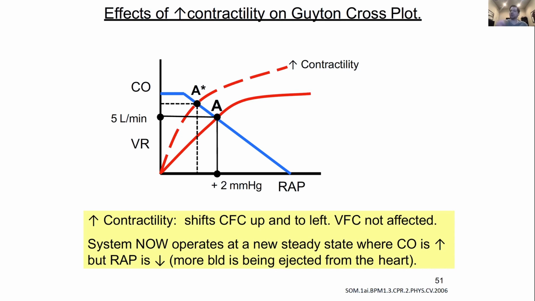Now, you might say, well, just contract as hard as you can. That's what I want. I want as much blood to the body as possible. But that's not good, right? You want your heart to stay in equilibrium. You don't want it to work too hard, and you don't want it to work too little. By increasing contractility here, the myocardium is going to hypertrophy. And if the muscle gets bigger, the chamber gets smaller. So you don't want the heart to have to work too hard because there are consequences.